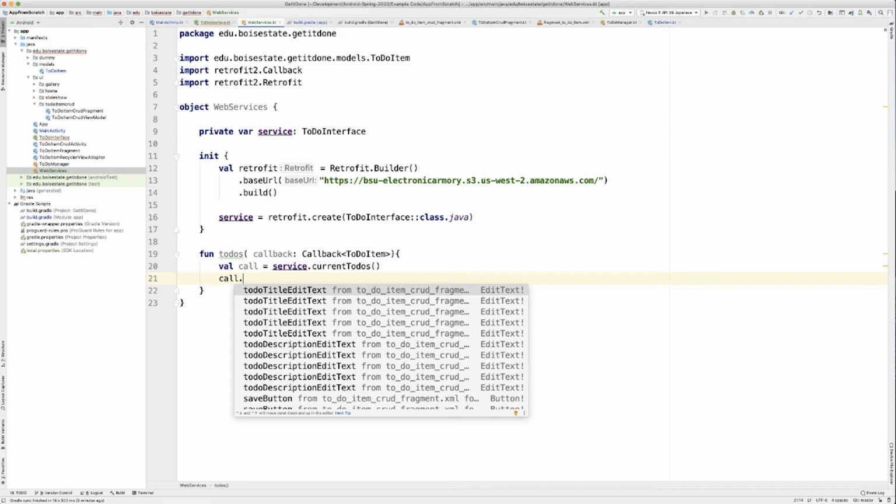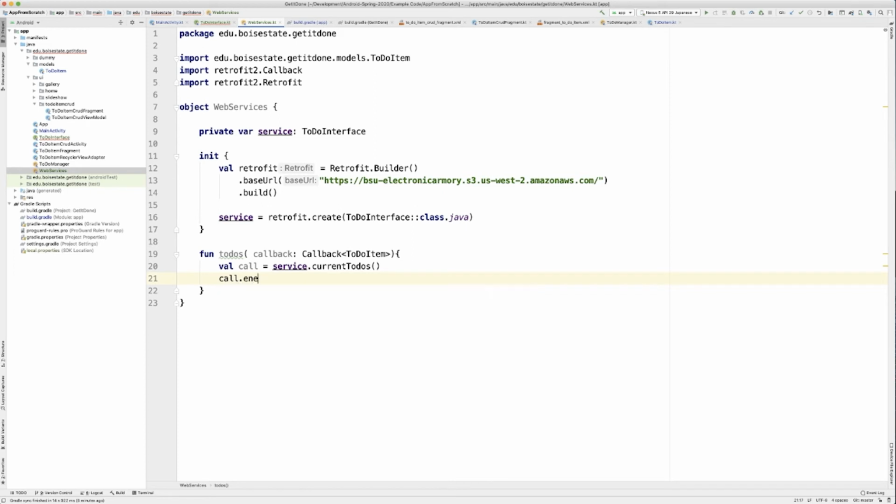And then on that call object, we can call enqueue, and I can spell it right, N-Q-E-U-E. There we go. It'll put it into the Retrofit call's queue, hence the name. And you can have priorities, so maybe some calls are more important than other calls, and you can prioritize them, but we won't get into that. So we make the call, and that will go back and make the request, pull in the data, not parse it yet, still missing that.